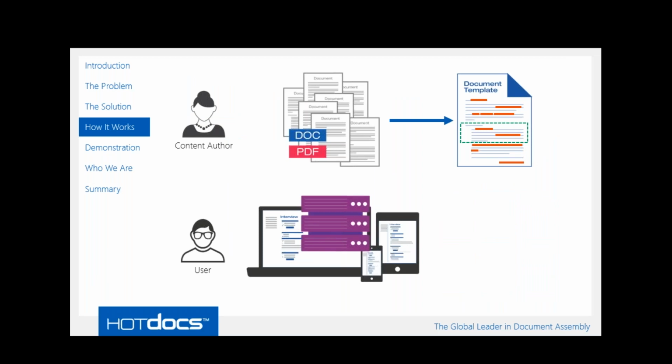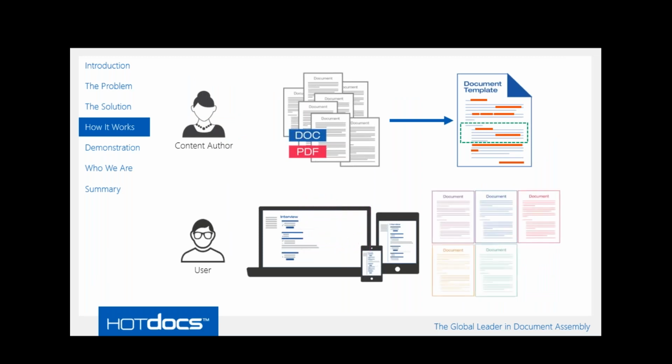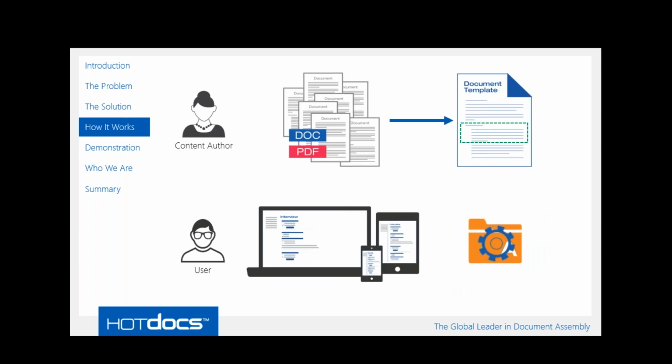There we go. So the user fills out a form. HotDocs then, with the document assembly engine then, not specific to HotDocs, produces documents. And a good document assembly engine will then remember all of the answers given. We got a couple of big benefits here by remembering all of the answers. One of those is, in a negotiated document, making a change is simple. Our user simply opens up the old set of answers, makes one change in one place, and the entire new set of documents is rolled out with that change.